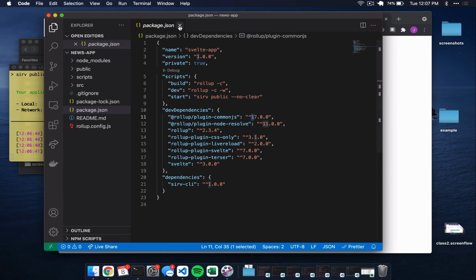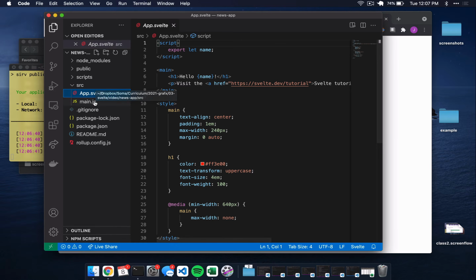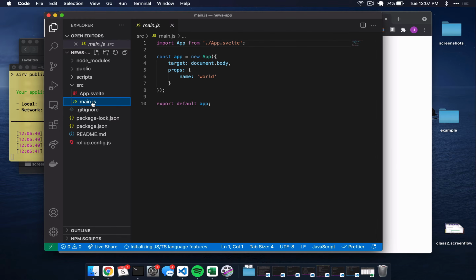The code for this site is inside of the src folder. This is where everything lives that we need in order to make this site. So we have two files inside of here. We have app.svelte and main.js. You might kind of understand what props are and things like that if you've gone through the tutorial.